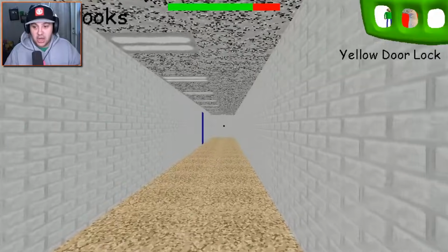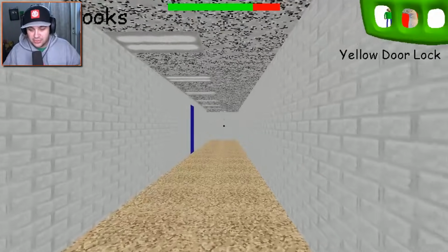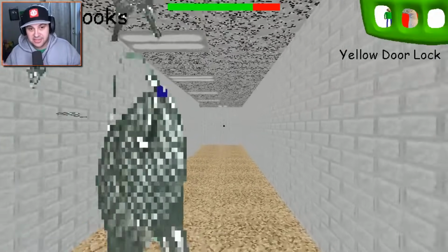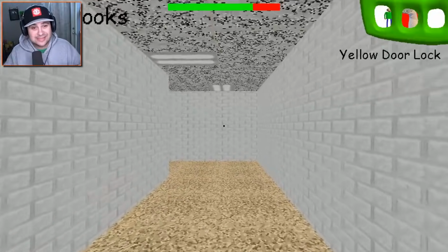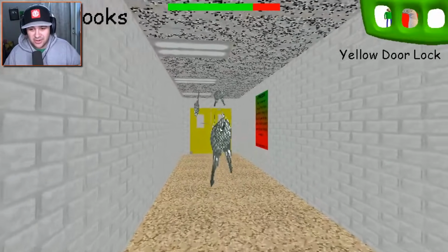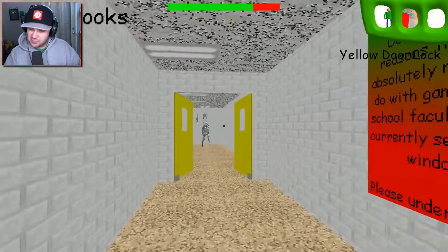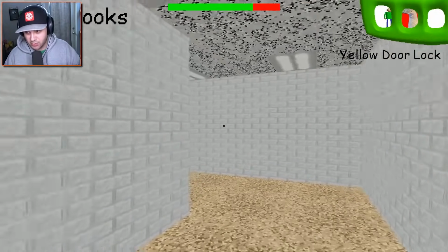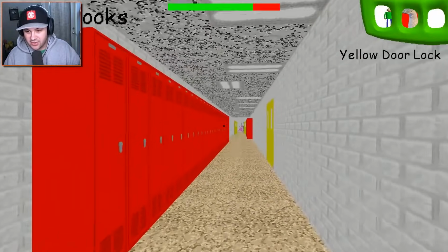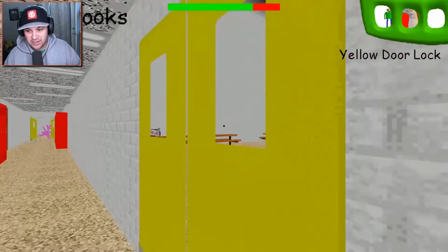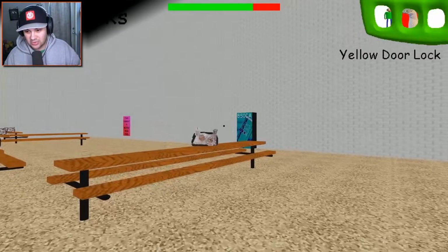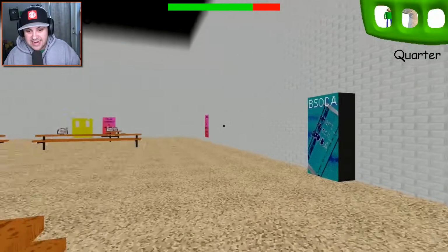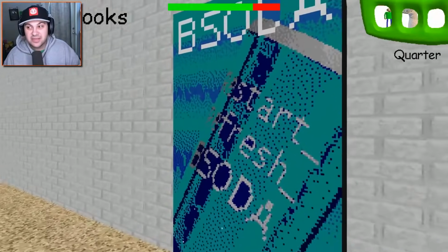Holy moly. So, the items that we want to find are actually invisible, so we have to know exactly where they are. That's gonna make things really hard because I don't actually know specifically where the principal's keys are. I know that they're in this room right over here, but I don't know like what table they're on or where exactly they're located. It's all very complicated stuff.